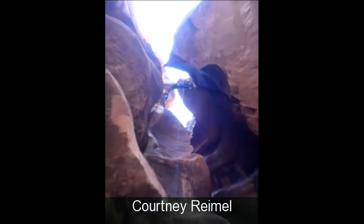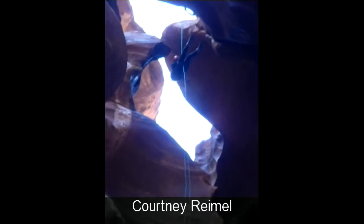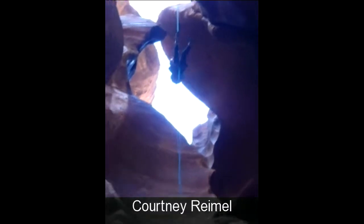And here's Courtney coming down. Duke and Lily. I'm going to steady my hand here. Yeah, I had trouble with that as well. Got better though.